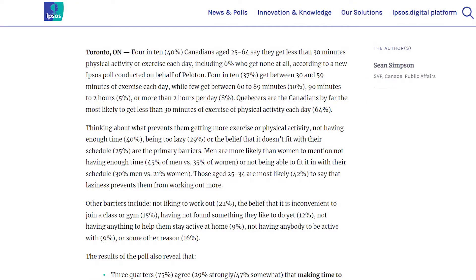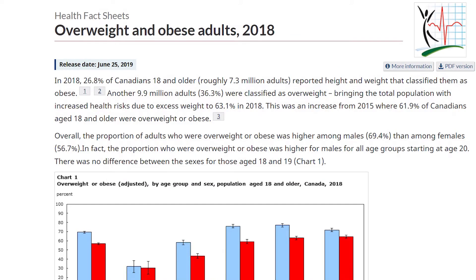To put it in the context of self-defense, I'm going to compare it with the general population using Canadian stats because I live in Canada. More than 50% of Canadians don't have adequate exercise time, and 20% each are overweight and obese. So if you do push-ups every day and run 5 kilometers every day, your physicality is already way better than the average general population — you could get away with that. But don't you want to train the same amount and get twice the results? More physicality is always a plus. But if you're talking strictly about fighting in the ring against professional fighters, then obviously it's a must — it's not optional anymore.